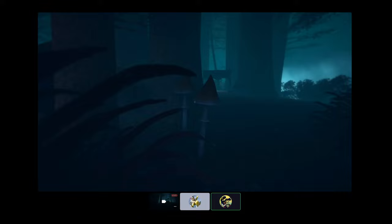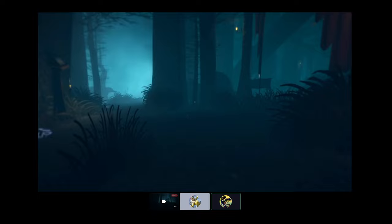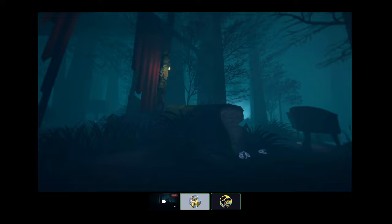Is that a crypt? A wooden crypt? Never mind. Where is it? No, looks like a weird table now. She's in the water. She's in the water, Carter. She's swimming to you. Okay, I'm lost. Where did you come from? Where are you going? Oh, I came from that direction. Oh, okay.